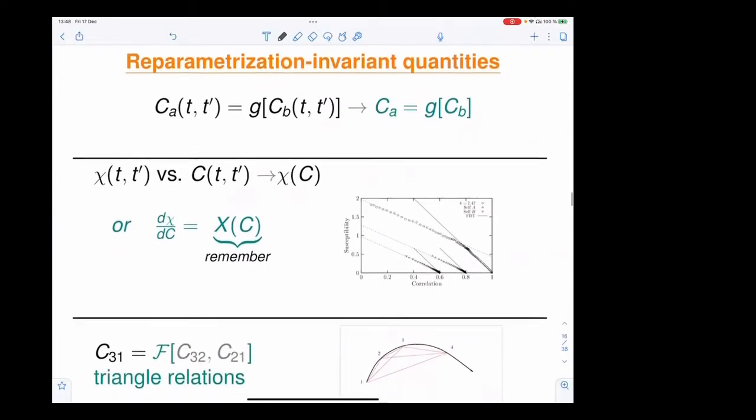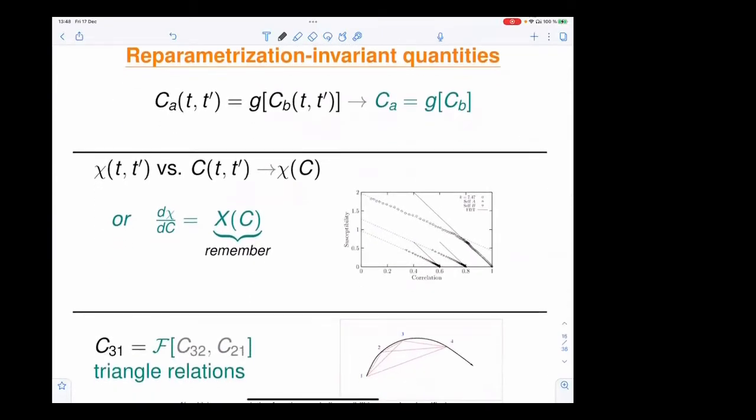Okay, so let me go back to reparametrization. What do I mean by reparametrization invariant? What would be a quantity that doesn't change? Remember, you want to compare the moment where Ingrid Bergman is climbing the plane and when Humphrey Bogart is crying. So you have to relate facts with facts and factor the time away. So if the system has a correlation, and another correlation, if you express a correlation in terms of another correlation, that is a reparametrization-invariant fact. The times have gone, and you get simply a function that relates facts with facts. So this is a quantity that is robust with respect to reparametrizations because it simply does not contain the time.